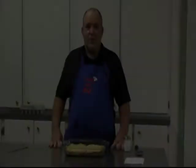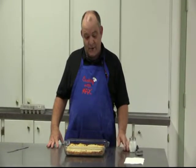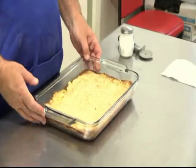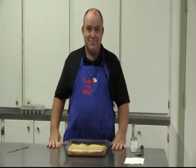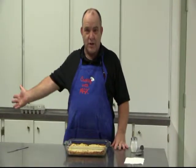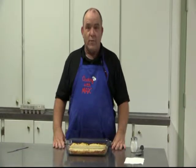All right, we're back here in Charlton, beautiful Charlton, Massachusetts, in the basement of the beautiful town hall. And we have here a finished plate full of lemon squares, not cut up, but this is it. Now, some of you who have been paying attention, you may notice that I put in a metal pan, but this is glass. And I'm gonna tell you this because we have a magic oven here in Charlton, but that's just not true. I made this one last night because I wanted it to cool off so I could show you what we do from here.